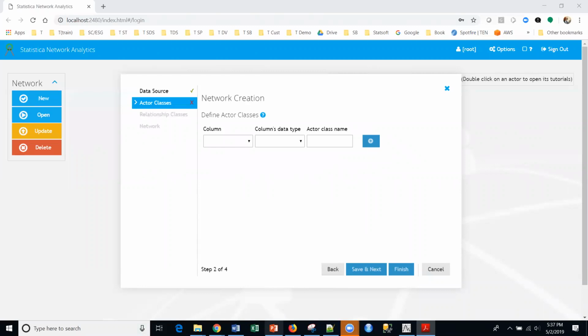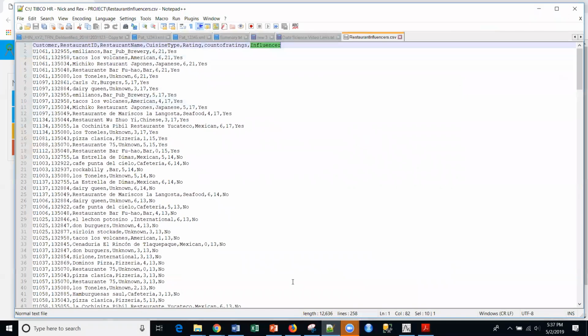Let me just show you what that data is going to look like. This is the CSV that we just loaded. This is customer, view 1060, etc. Each customer can have multiple rows.